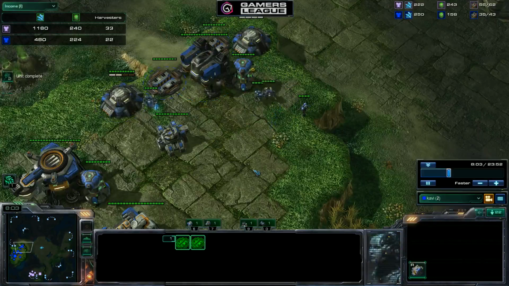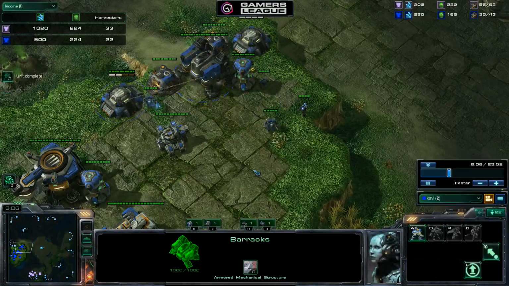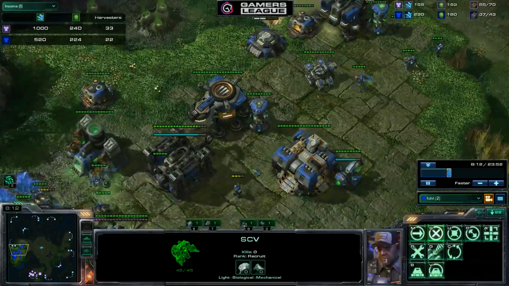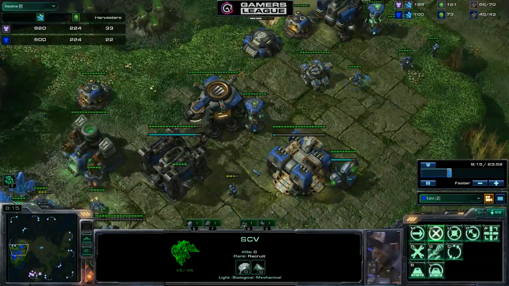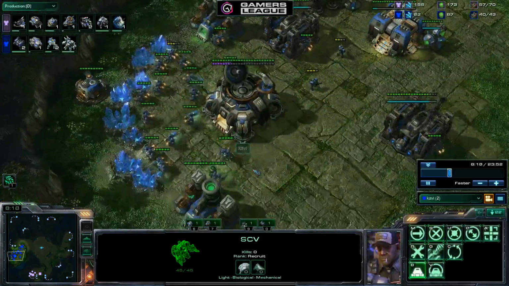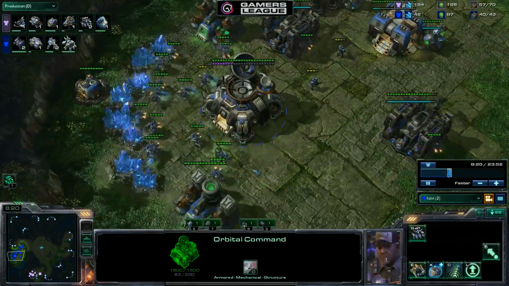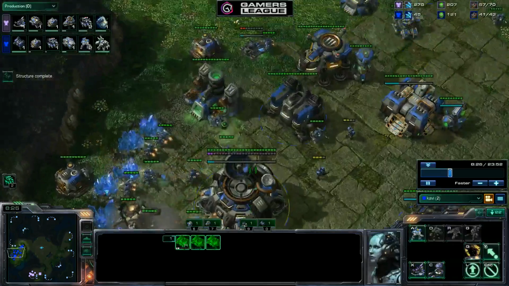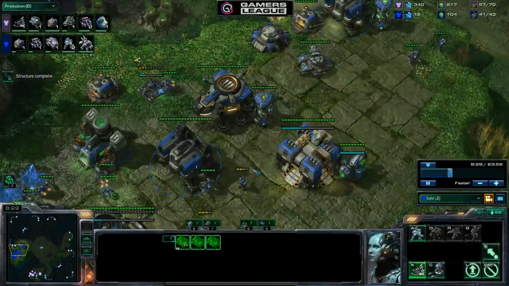And if you feel unsafe like this, you just need to get siege tech. You get siege tech as soon as you can, and then you're going to be fine. 2 siege tanks, and as you can see, you're getting it. So that's not a problem. And it's really important that you keep making SCVs all the time. It's so important. That is a super big deal.